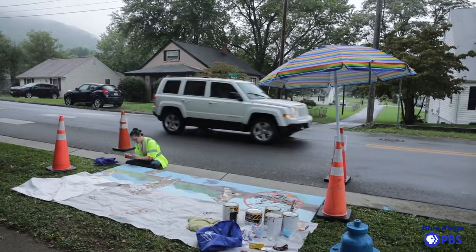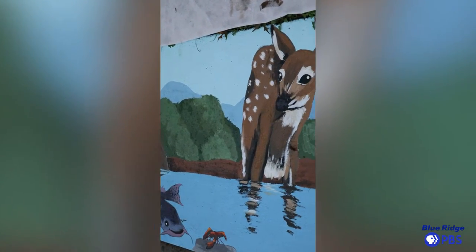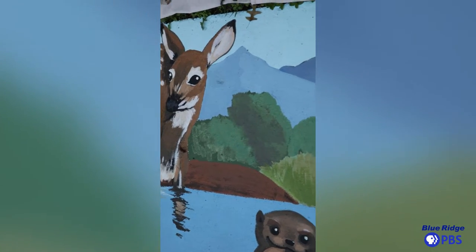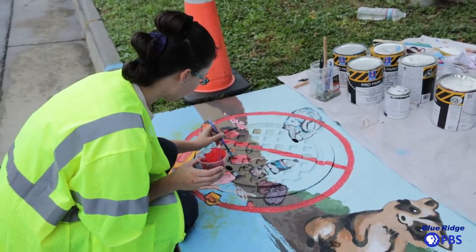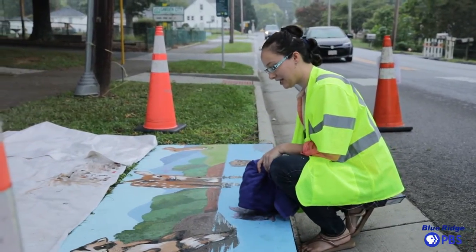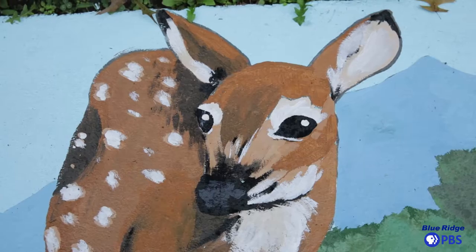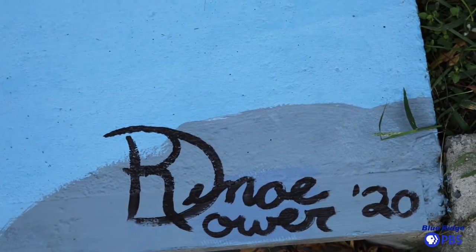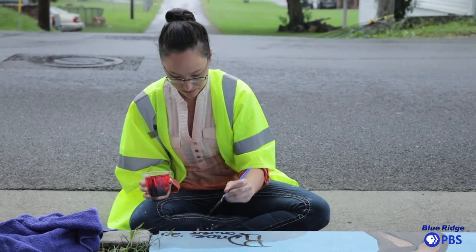The way I found out about this project was actually a post on Facebook. I follow a group on Facebook that's all about murals in Roanoke. They had a post that led back to the Roanoke City website, which is an open call to artists. When I saw this project, I was really excited and wanted to submit something for it. And I can't believe that I got chosen, but it was very exciting when I did. I'm really glad to be one of the five artists that were picked this time.